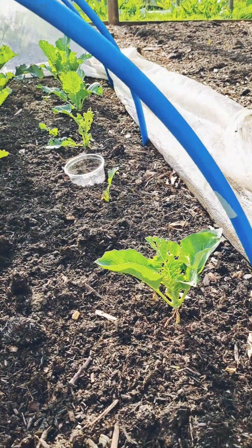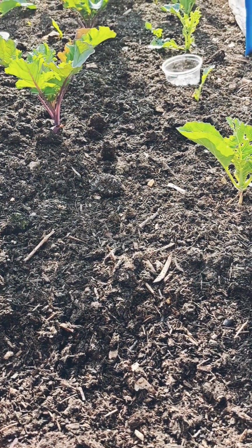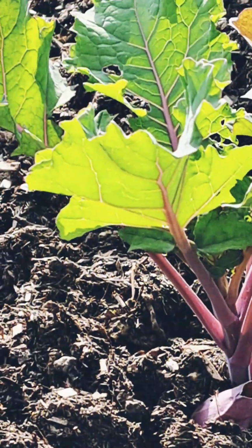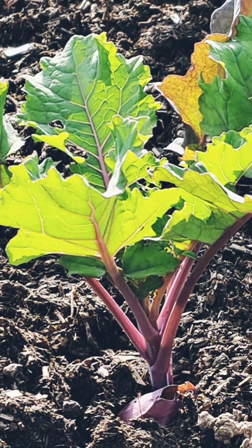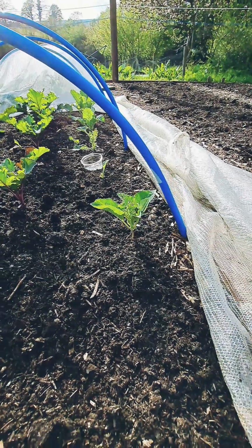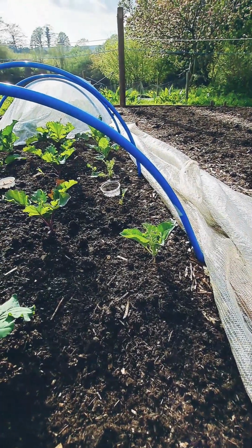It's specifically these different types of cauliflower that are suffering at the moment. Actually, these purple ones in the middle are the calets. Yep, they're the calets. And I remember they didn't really get much slug damage before. For some reason, they don't taste nice to slugs. These cabbages, gosh, they love those, don't they? Right, well, we'll carry on. We might replace a few because I've got a few spares anyway.